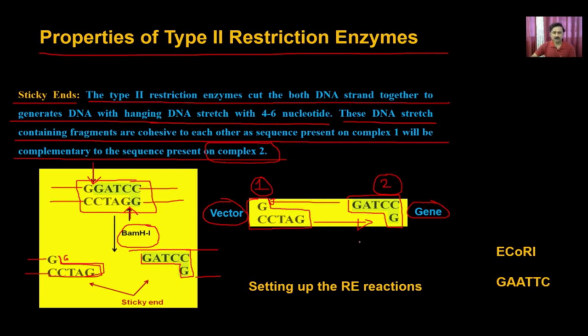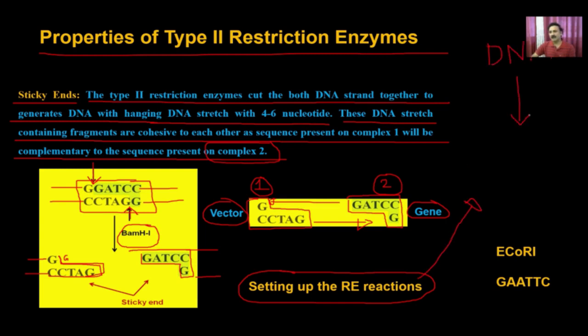which we are going to discuss in due course. Now, once you set up the restriction enzyme reactions, you have to be very careful. What the restriction enzyme is doing is taking a DNA and breaking it into two parts, DNA1 and DNA2, right? Which means it is a hydrolysis reaction, a reaction where the water is very important.